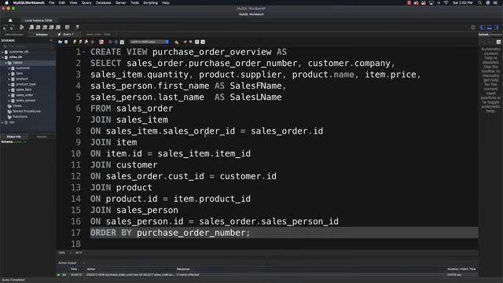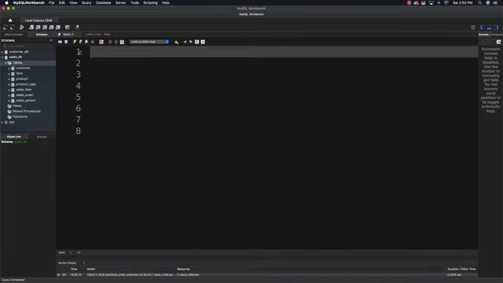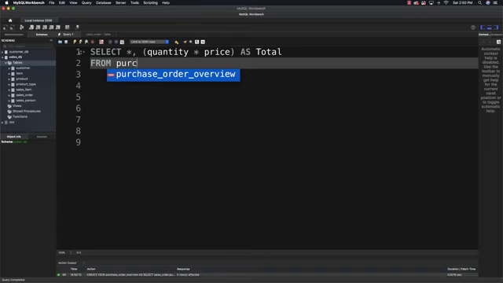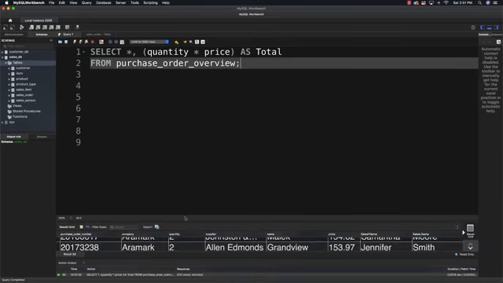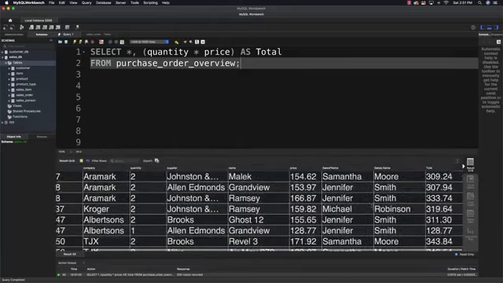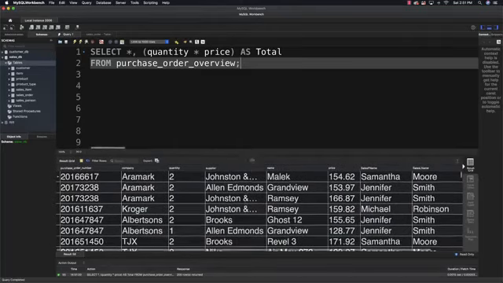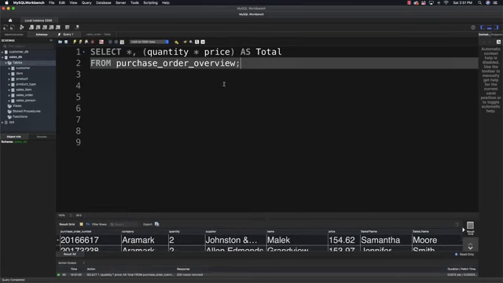And now if we wanted to get that aggregate function like the totals and things like that, we still can. All we need to do is to come in and do something like select everything, and then we can add to it. So then we'll also say quantity times price as total from purchase order overview. And there we go. Now we got our same results. Whoops, you don't have to save that and run it. And you're going to see we get the same results that we were expecting. All right, so pretty neat stuff. And there's an example of how views work and some of the issues with them and how to solve them.